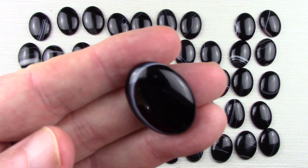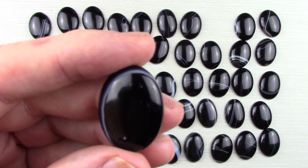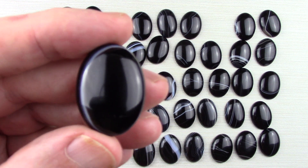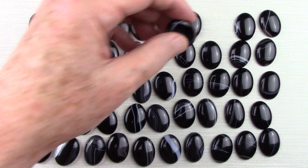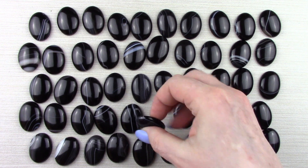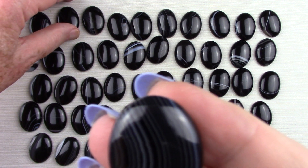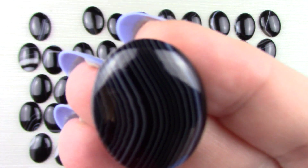Over here we have Pumpkin, which kind of has a big jack-o'-lantern smile on it. Again, you have to look down — there's a lot of depth to these stones. You can see the bold white lines, but hidden down inside are a lot of other lines. These are some just spectacularly beautiful stones. This one's one of my favorites — this is Spider. You can see the fine multitude of lines in here that remind me of the beginning of a spider web.